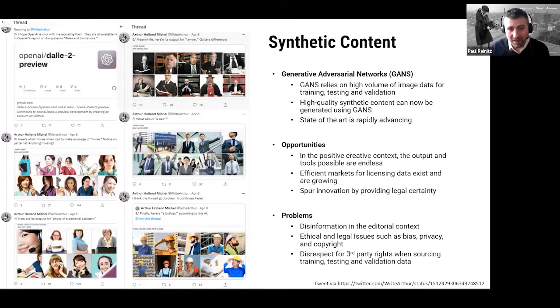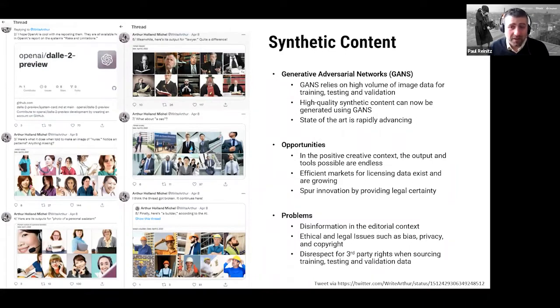You draw something that kind of looks like a landscape, and it will create something that is really photorealistic. Also, hot in the news, OpenAI last week released its Dolly 2 preview, which you can see some of the output on the left-hand side of the screen. I know it's small. And this is an application that can generate synthetic content from just a text prompt.